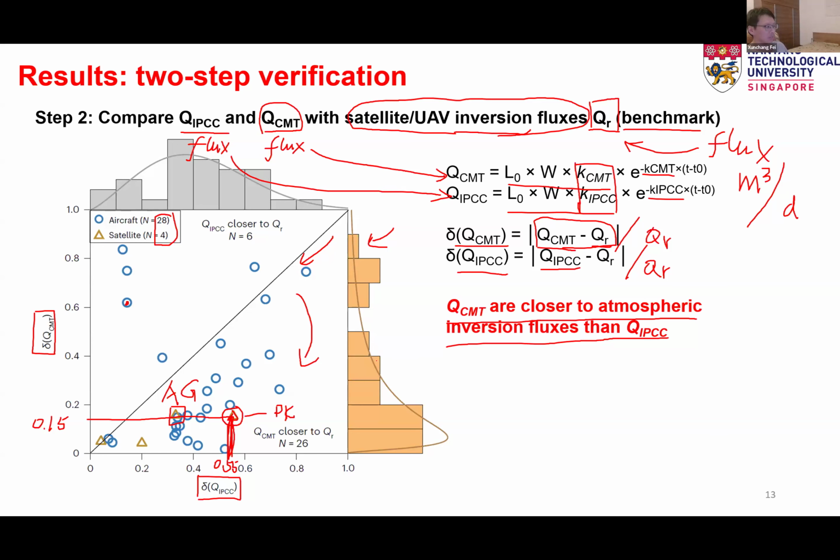But one thing I do want to add on is if you look at this error distribution on the side, right? Our error distribution is concentrated towards the lower end, somewhere here, right? Whereas IPCC's error is somewhat higher, right? So that also shows that our approach is better. So basically, we tried a few ways to convince people that our approach is better, more accurate. So that is kind of the end of the story.